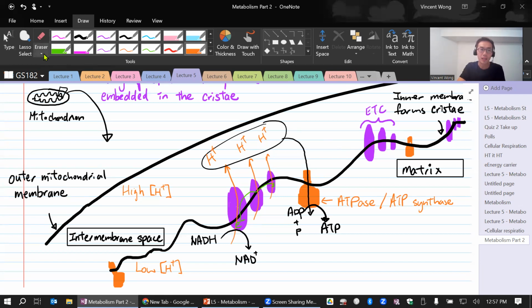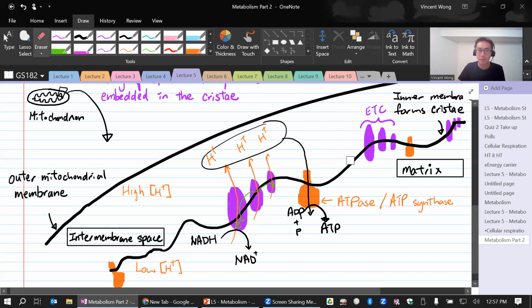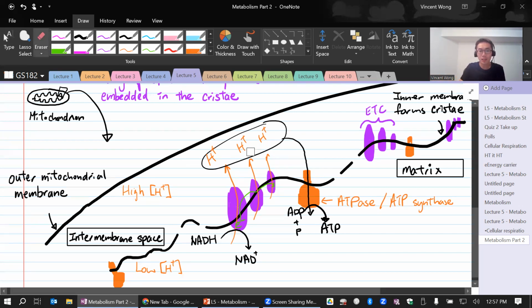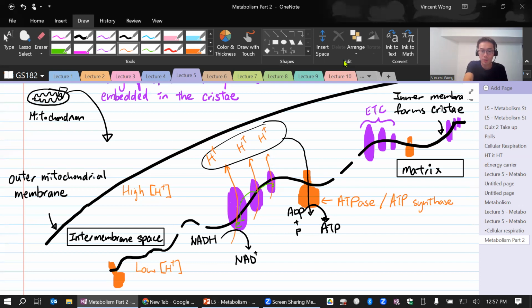Okay. Now don't do this, but watch. If we make holes in the inner membrane like that, that's going to be a problem. That's like the dam that we build having holes in it. So water is just going to be leaking all over the place, right? Instead of going through the turbine. So over here, the H+ is just going to leak through the holes, and that's going to interfere with the ATP production.